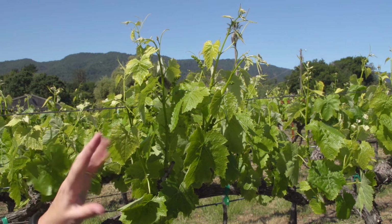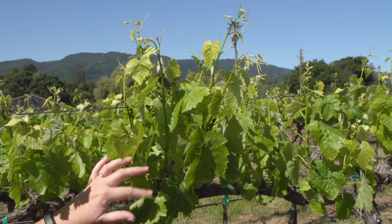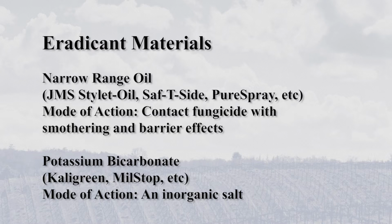A somewhat newer approach is to start the fungicide program when mildew colonies appear, and that can be later in the season. The canopies can be pretty long, and you use an eradicant material like oil, not the preventative materials that were in the previous list. There are other eradicant materials other than oil, but most growers use oil because it's also effective against leafhoppers and mites. The downside to using eradicants is that they have a short effective time and they don't protect new tissue when it comes out. But you might use one less spray by starting later in the season.